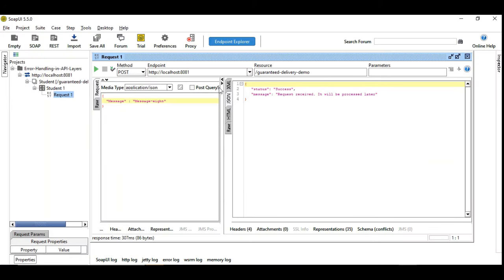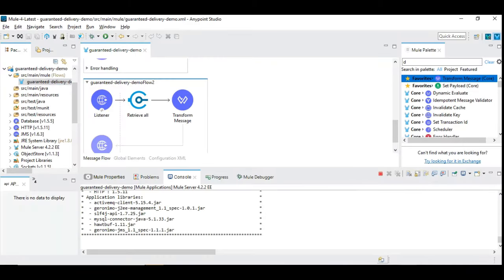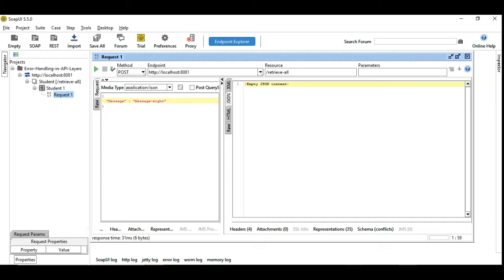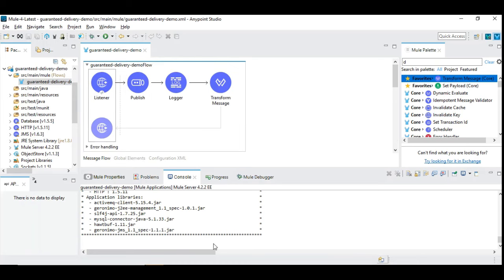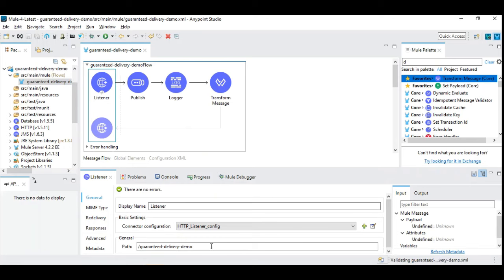So now we are going to go back, and instead of this demo, we are going to say retrieve all. And don't worry about this message, it should be a GET method. So it's an empty content, and now let's try with some failures. So we are going to go back and get the resource path.